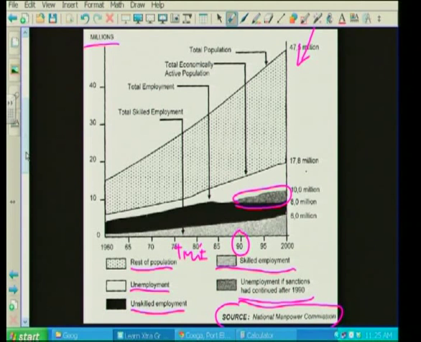You can see we go from in 1960, something like, look at the scale here, that's half between 10 and 20, so that's about 15 million over there. And we're up to 47.5 million people in the year 2000. That's how many South Africans there were when we did a census in 2000, 12 years ago now. And then they've also got some statistics here of the top end of these lines on the graph. That point over there is 17.8 million, 10 million, 8 million, and 6.0 million over there as well.